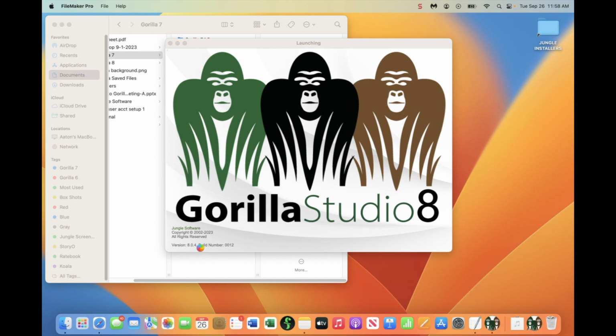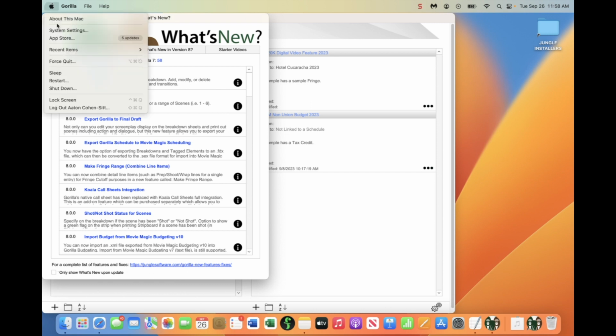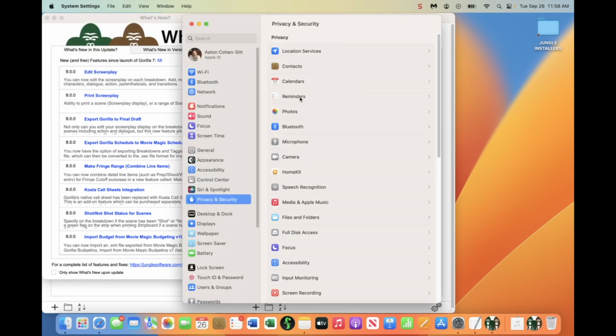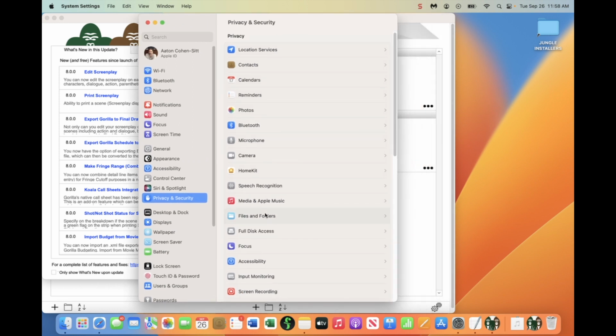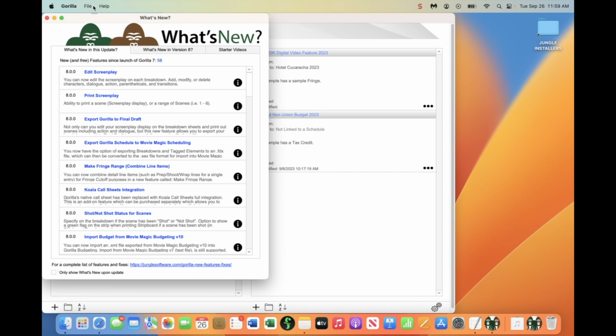Those are two issues here. It's a 2-for-1. How you fix the FileMaker launching instead of Gorilla: make sure that in System Settings, you go to Privacy and Security and make sure that under Files and Folders, the Gorilla application is allowed access to documents. Okay, and the second thing is if you wanted an earlier version or a different version of Gorilla to launch, you want to go into the FileMaker Init Setup under the Extras pull-down menu and set preference for that.